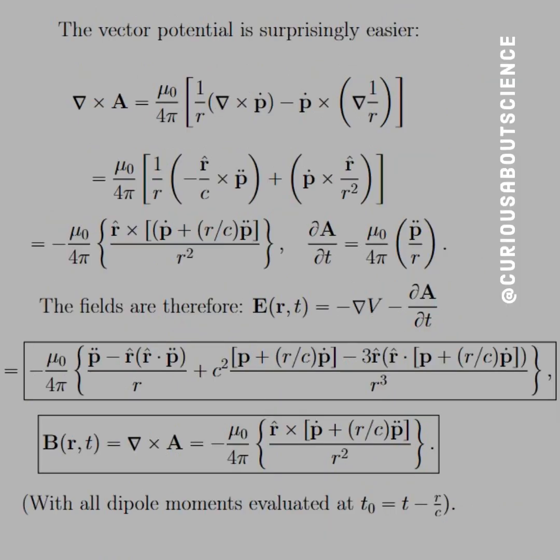Similarly, the vector potential is surprisingly easier, since all we had was one thing in a bracket. Take the curl, allow the life to continue, simplify down by taking the time derivative of the vector potential, and now we know what E is, and you see the coordinate-free form there. And we see that B is also equal to something in a coordinate-free-esque form. And this is all gross. And this question is foreshadowing you for what's going to happen in the next chapter, where the scalar potential and the E fields are much worse than the B fields, surprisingly. But we'll see that soon enough.